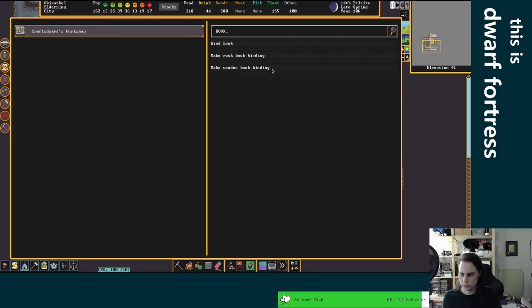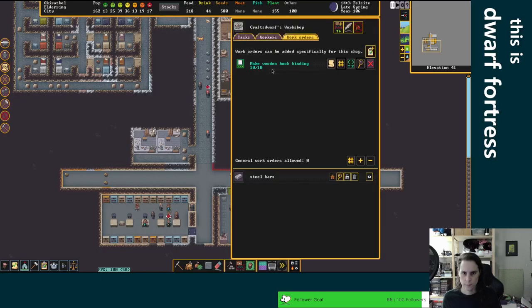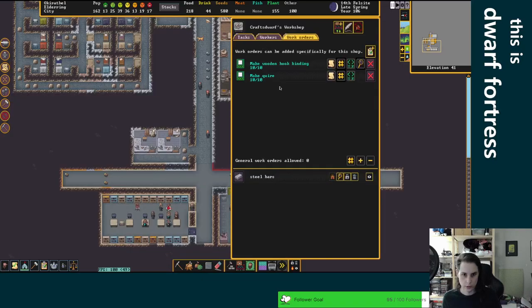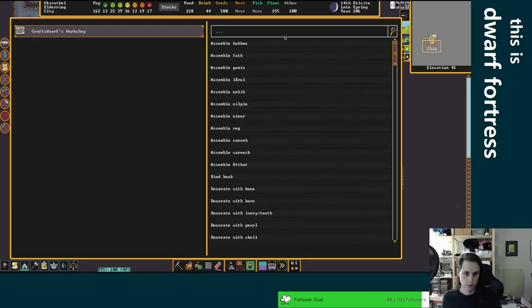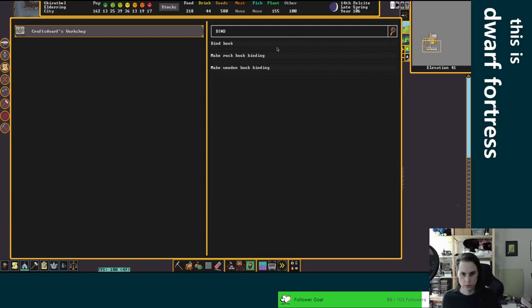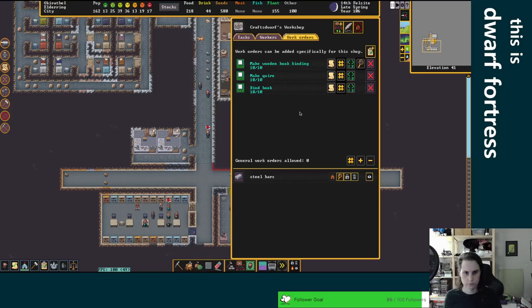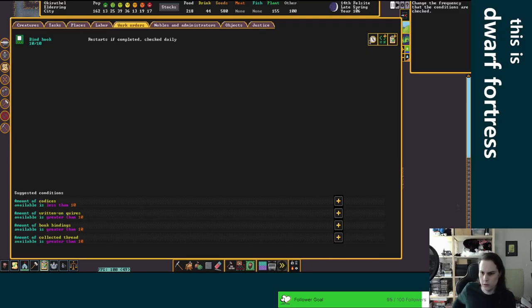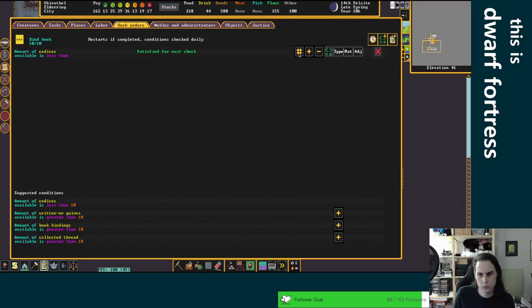What should we make the bindings out of? I mean, we have more wood available to us right now. Wooden book bindings, and then making the choir happens here, and then binding the book. And this is gonna happen daily if we have a written on codex. Codex is the product. Written on choir.